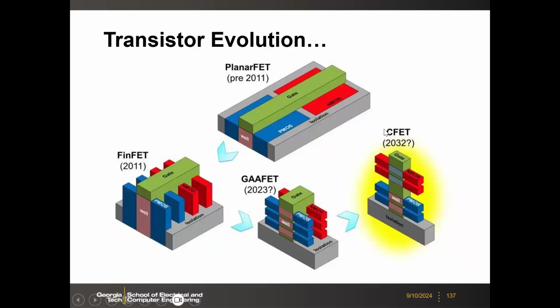And then the future, okay, is to stack NMOS on top of PMOS in this nanosheet fashion. So this is called CFET, complementary FET, because N is on top of P. So this is complementary, okay? This is still under research, not in production.